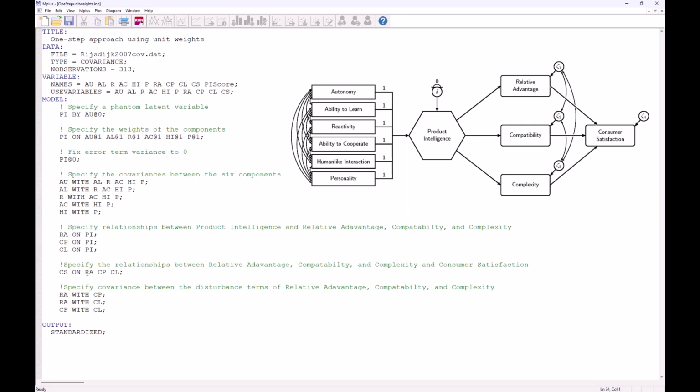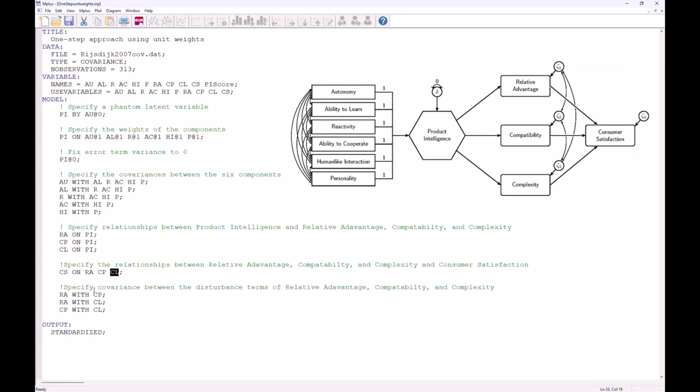Then we also need to specify the effects of relative advantage, compatibility, and complexity on consumer satisfaction, which is done here. So we write CS, which is the dependent variable, so consumer satisfaction, which is regressed on relative advantage, compatibility, and complexity.